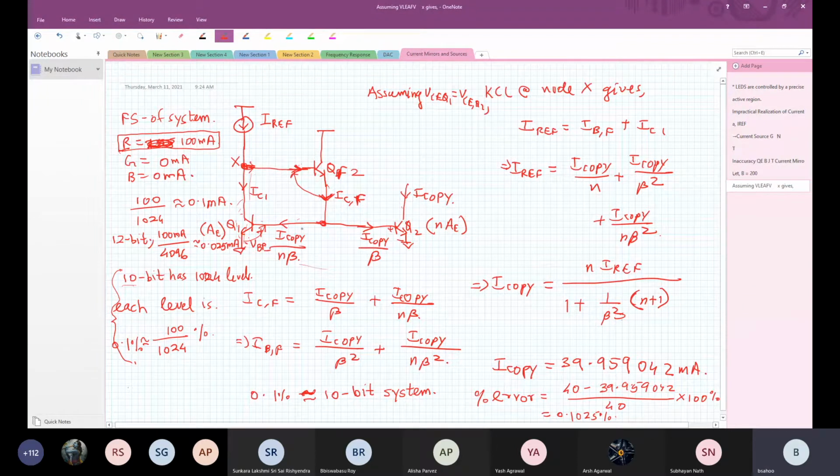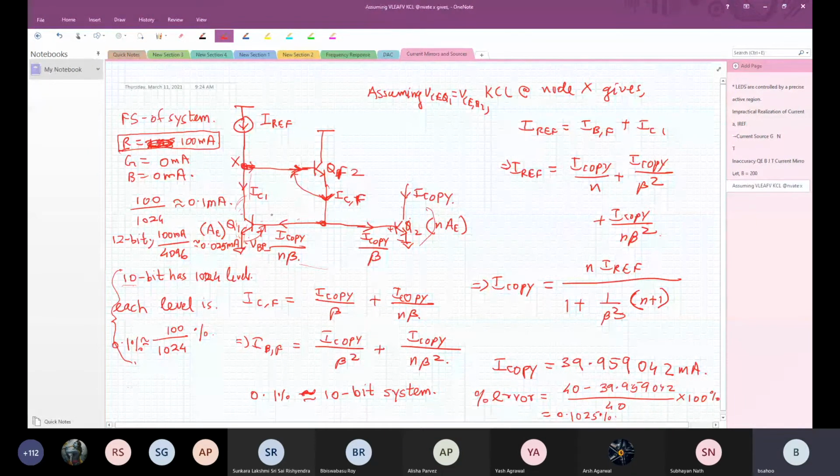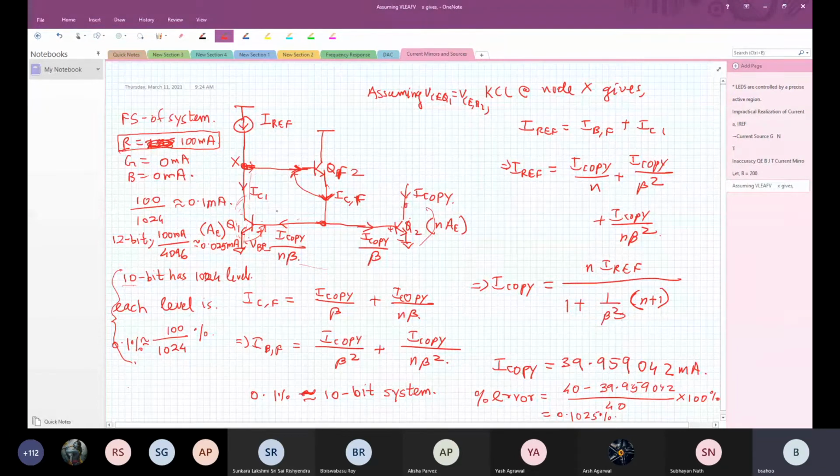And if I add one more current source, it will become thrice VBE. Now, if I want accurate mirroring, the VCE of this one should be exactly equal to the VCE of this one. The VCE of this one is increasing, but I want accurate mirroring, so I have to increase the VCE of this one as well, so that I can match the VCEs. As soon as I start matching, the swing at this node will keep on dropping. So I pay the penalty in terms of the amount of swing. And the amount of swing decides the full scale of the system, which is 100 milliamps or whatever.